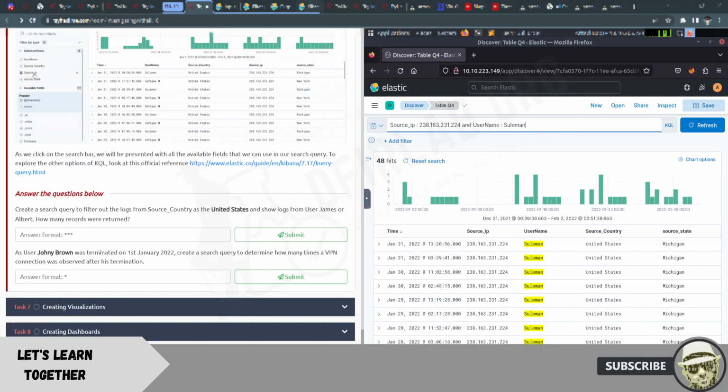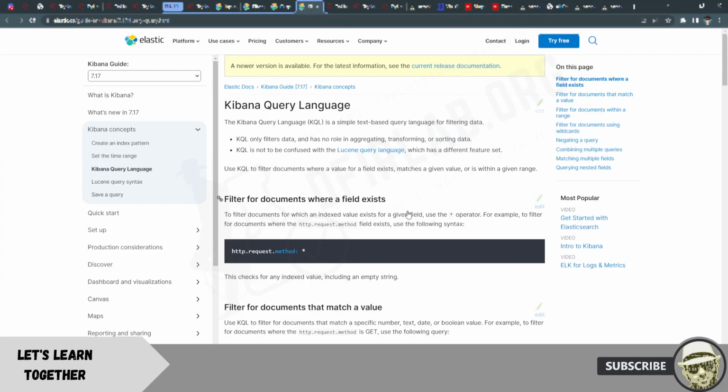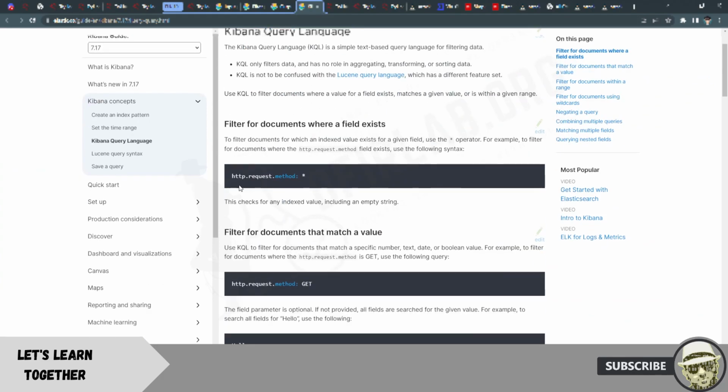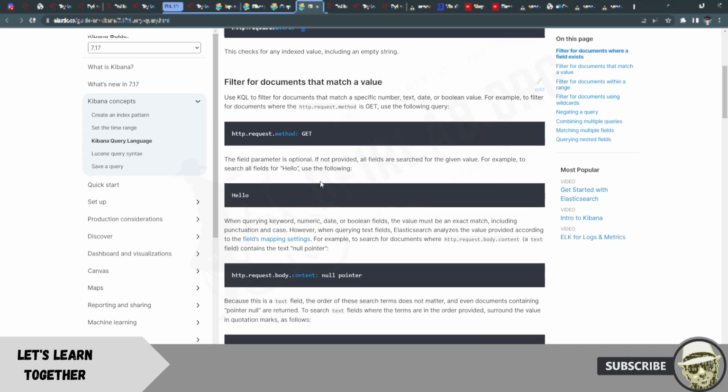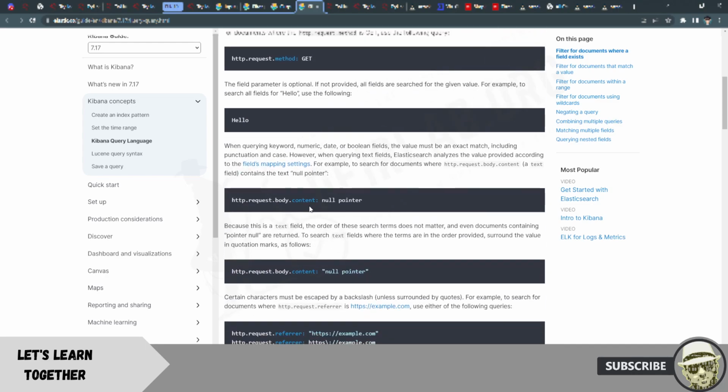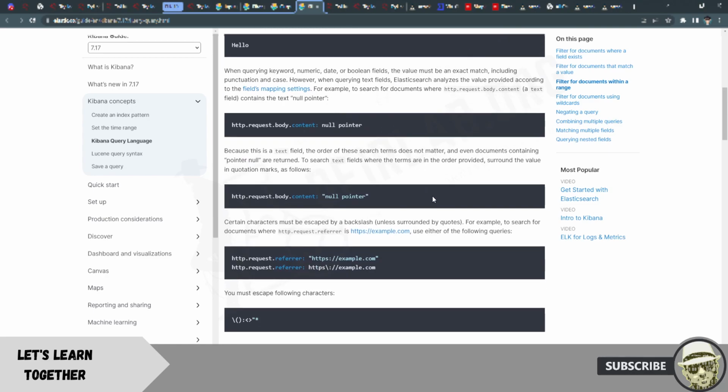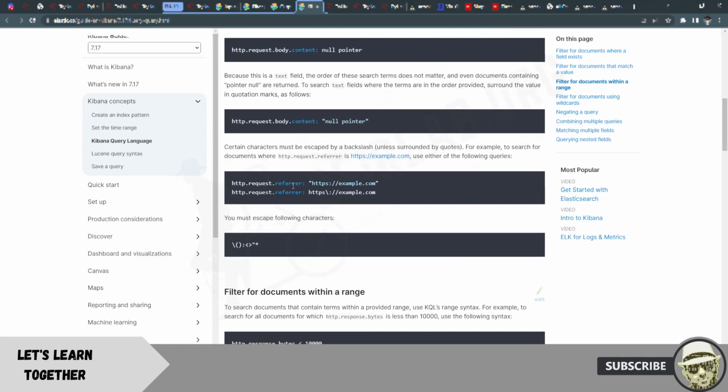So we have a guide, the official reference for the KQL. So we want HTTP request method and wildcard, so we don't care which method we get. We can specify the GET method, or a body that contains a null pointer reference.